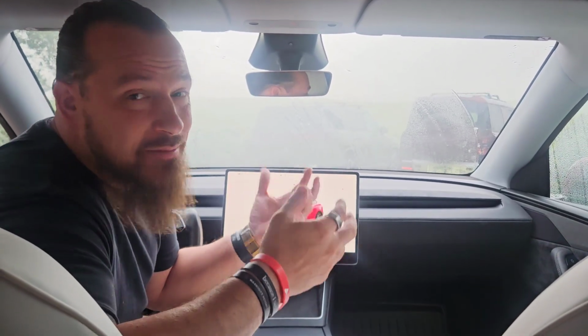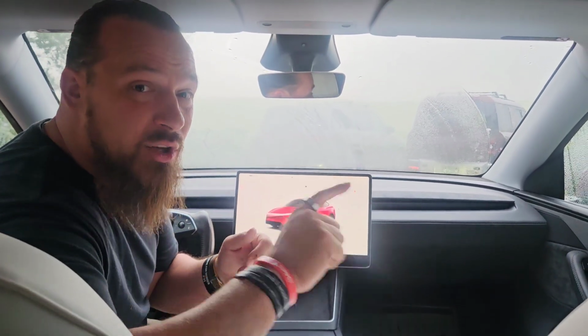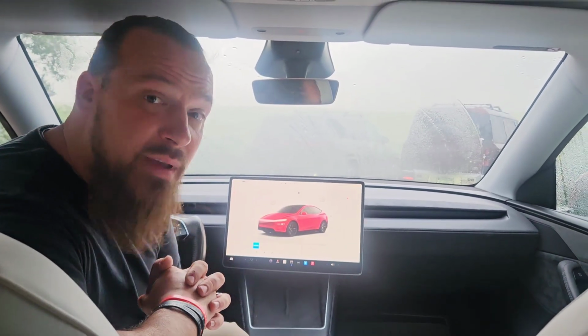But on the flip side of that, to me, it's a little bit of a positive that it's out that little bit more, about three-quarters of an inch to an inch, because you can reach it easier, and it gives you that little bit more of what I call an immersive experience. It's right up on you a little bit more. That inch does make a little bit of a difference.